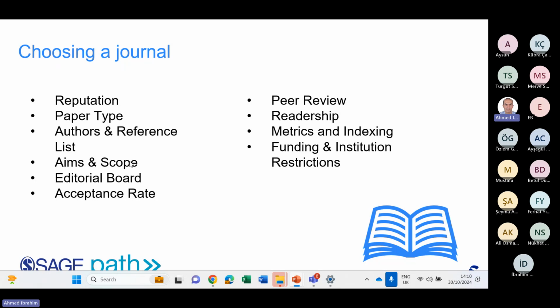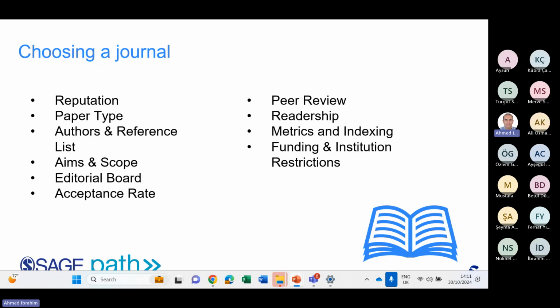The aims and scope of the journal are also important. To give an example, sometimes you publish an article in a specific discipline, but the journal is a state journal or a society journal. Although the scientific content of your article matches the journal's discipline, the journal has another aim and scope. It's specified for a specific region or state, or for a society. So it's a different aim and scope.